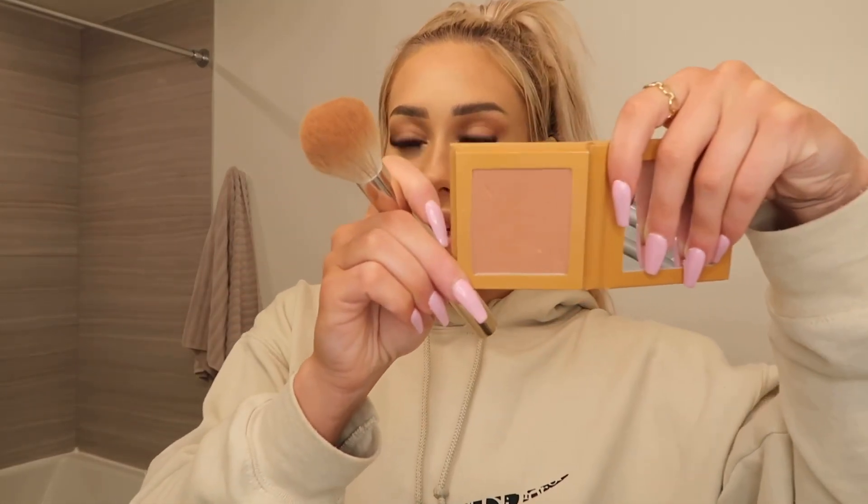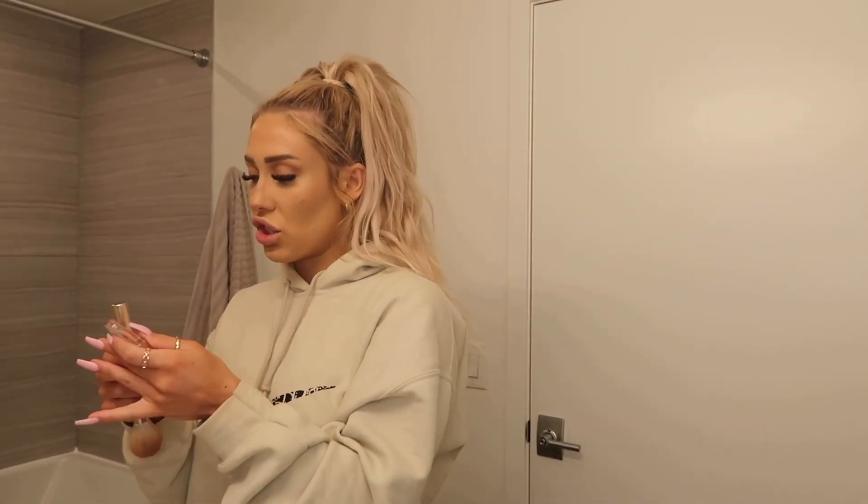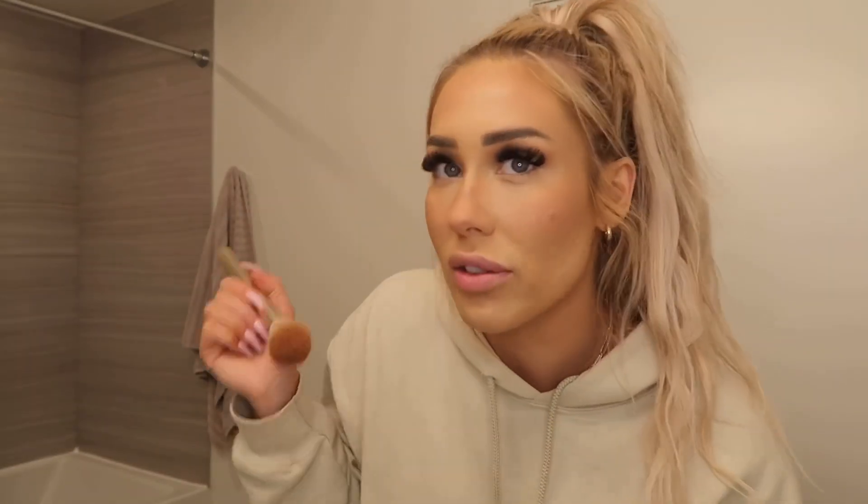Back to the makeup. I'm going to be using the KKW blush in Honeypot — I absolutely love this blush and have been using it pretty much every single day. I've also been loving a cream contour blush from Tower28 in the shade Rush Hour — really good if you're going to be out in the sun and want something hydrating and creamy. Using the Patrick Ta blush brush, I'm just lightly tapping the blush on the apples of my cheeks and a little bit on my nose. It's a really nice rosy, almost bronzy blush.